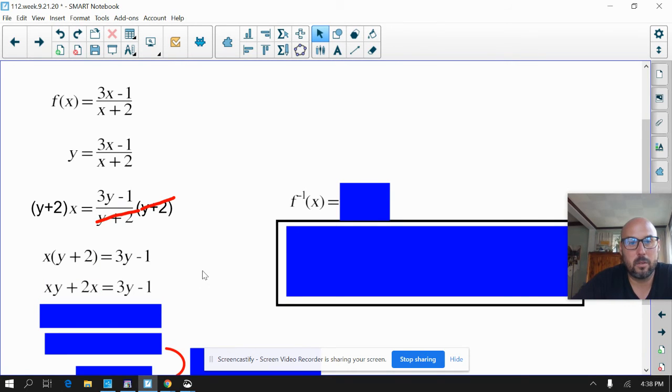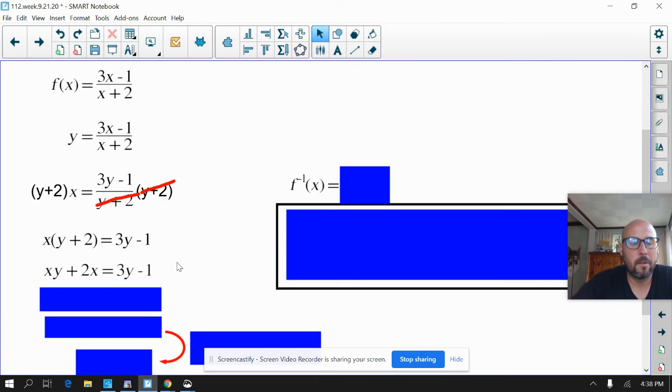And then this is where a lot of students get stuck. They either stop or they break the rules. So how do we continue here? We have to solve for y. The problem is that there are two terms that have a y, but they're not like terms. So any chance of me combining them is out the window. How are you going to get y by itself?